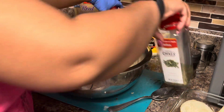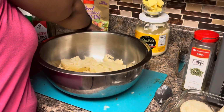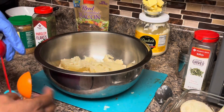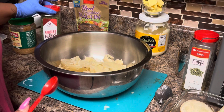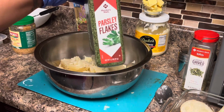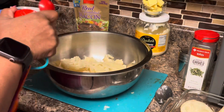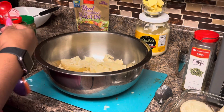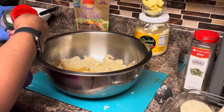Now what we're gonna start out with is our dry ingredients. And this right here is just something that I'm using on my own. You can season it however you want to season yours. I'm going to start out with the parsley. That's going to give it the pretty green color. And this is 1 tablespoon.